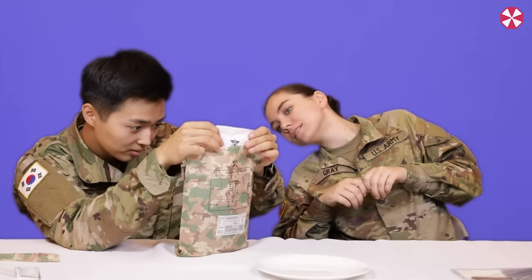Interesting. Okay, this is what it looks like. You try first. I want to try it. It's not bad. Don't lie. I almost want to say it's like shortbread, but it tastes kind of off. Like it's not shortbread. Does that make sense? It tastes like 분유. Like baby milk powder. Right?